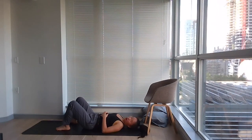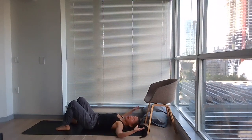From here, option with the arms is just allow the arms to fall to the side. If you want to add in a bit of a chest stretch, you're welcome to take both arms out to the side like a cactus. So we call this cactus pose.